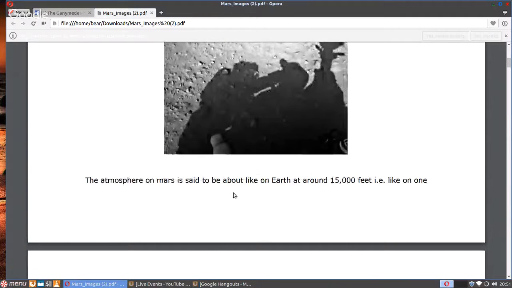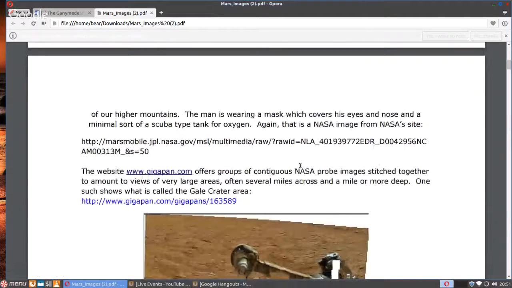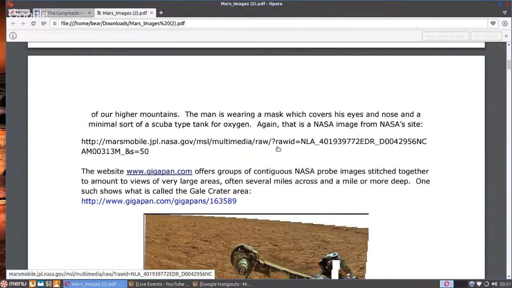The man is wearing a mask which covers his eyes and nose and a minimalistic sort of scuba tank for oxygen. Animals and creatures which are indigenous and live on Mars don't require oxygen tanks. They're just used to it. It would be like the creatures that you would find living in a mountain at 15,000 feet.